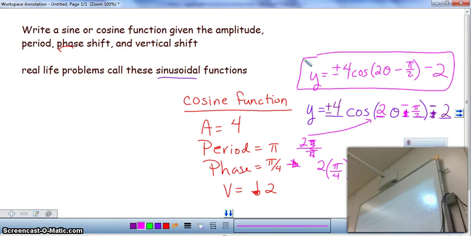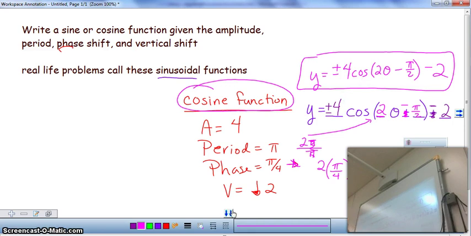That's your equation. Now, if I asked you for a sine function and I just gave you this stuff, it would be the same thing, but you would just have a sine in here. So this really doesn't matter unless you're looking at a graph. When you're looking at a graph, it's a little bit easier to choose, but for the most part, if you're not looking at a graph, we will just tell you whether we want a sine or a cosine. And everything goes the same, except instead of cosine, you're going to have sine there.